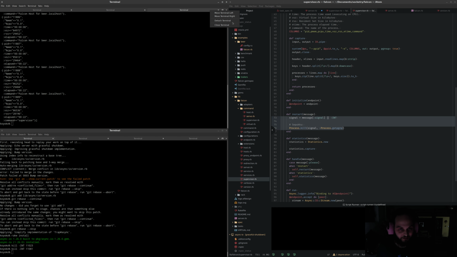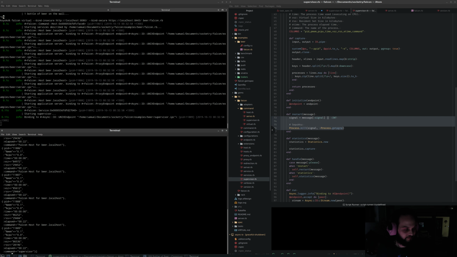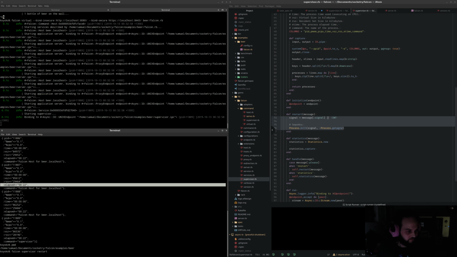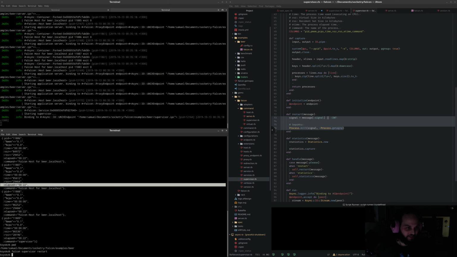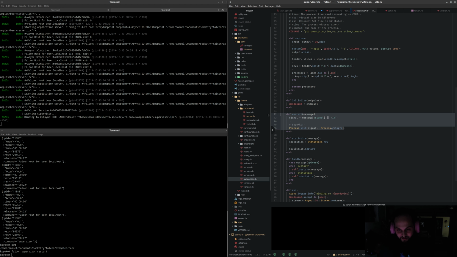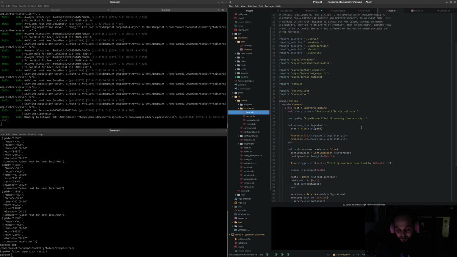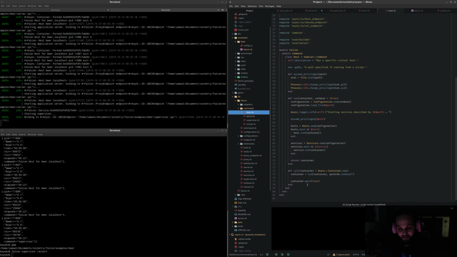Let's try it and see what happens. Okay, so it kills everything. That's not very graceful. But that is interesting. So if we implement graceful restarting in here, that would actually be sufficient.